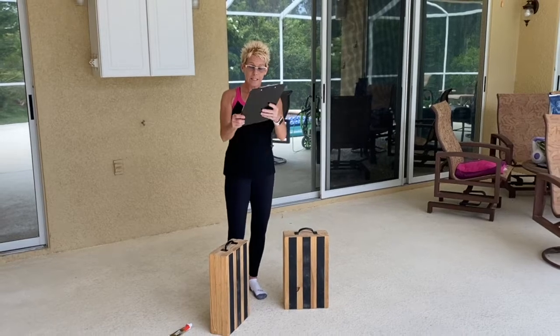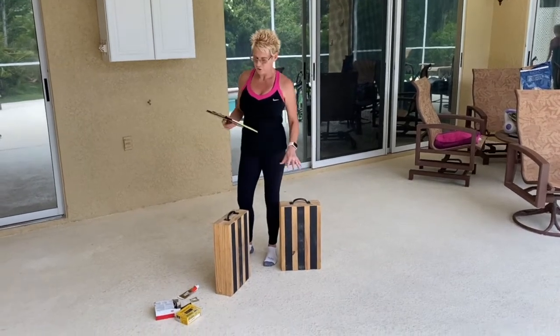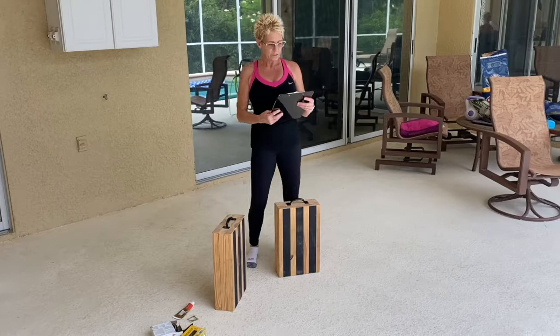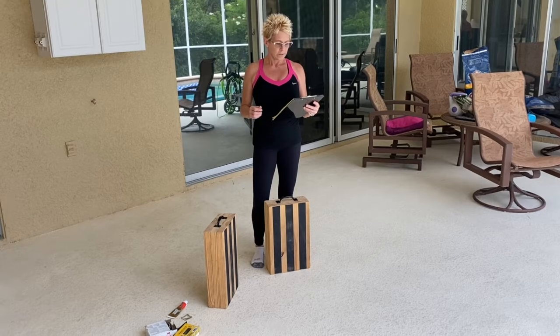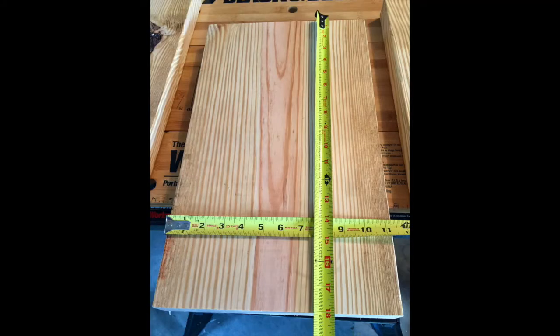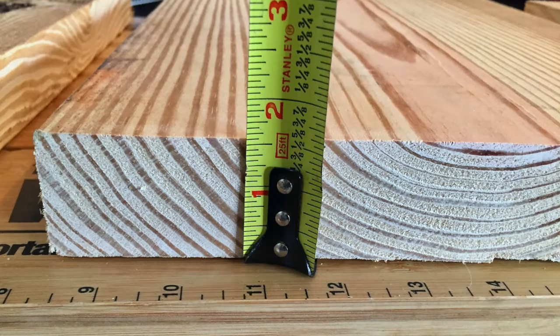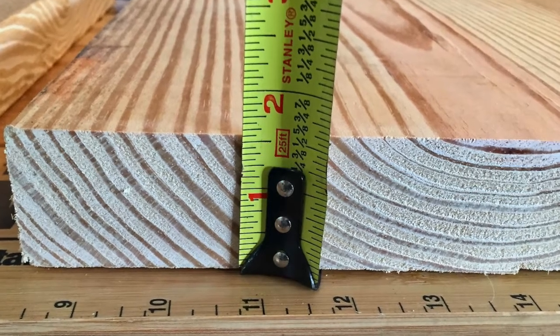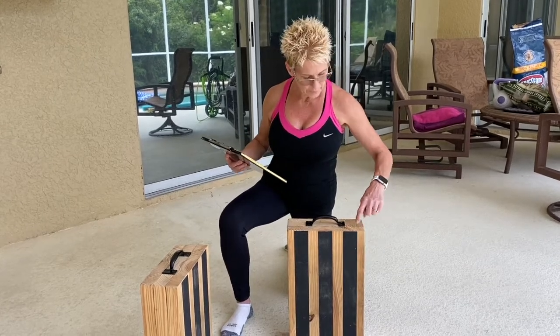He gave me a whole bunch of notes and he's recording for me, so I am going to explain this. If you want to make two six-inch snatch boxes, you need to start with a two-by-twelve board that's at least nine feet long. Each finished step is eighteen inches long, eleven and a quarter inches wide, and four and three quarters inches thick, so it weighs about eighteen pounds. It's going to be an inch and a half thick and eleven and a quarter inches wide. Once you cut the eighteen-inch lengths, there's going to be six of them.